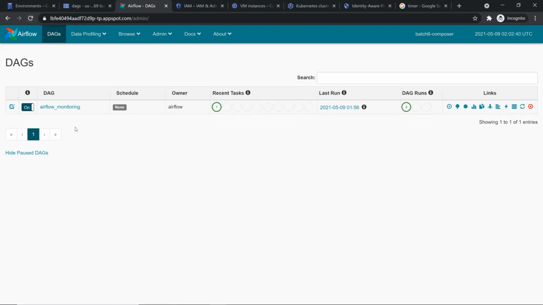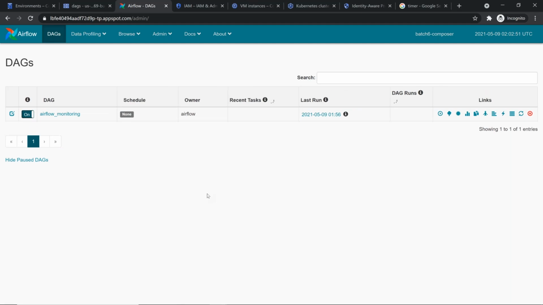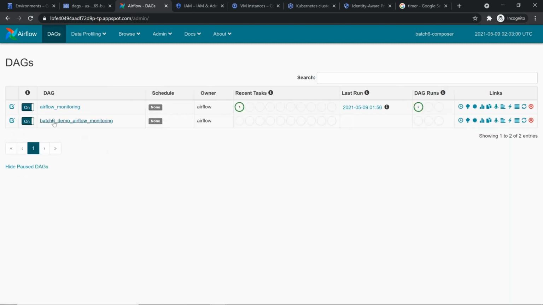It should show one more entry called batch 6 underscore demo underscore airflow underscore monitoring. That's what it should show if things are all fine. Or we can see the logs also, see what is the issue there. Okay, you see it, folks.